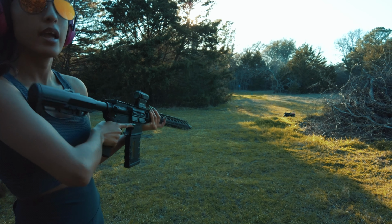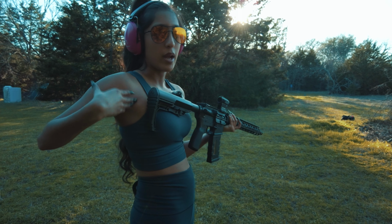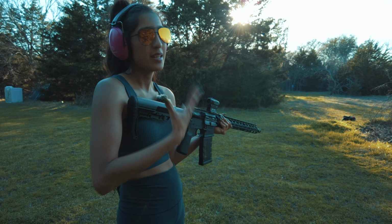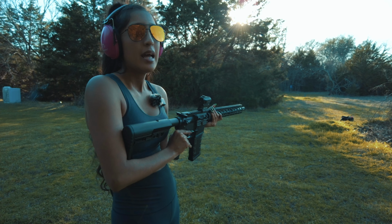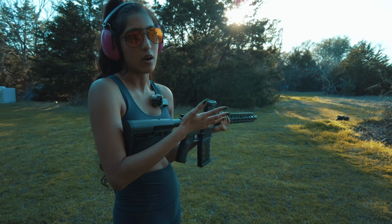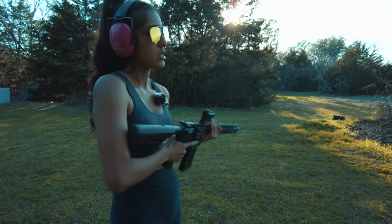One thing I will say though, my shoulder does hurt a bit. I probably should have worn something covering my shoulder right here, because you will get a little bit bruised. If you want, try to wear something a little bit thicker to help you. It doesn't hurt me too bad, but I know the first time I shot the gun, it did leave some bruises, so just keep that in mind for the ladies. It reoccurs every time, I start bruising right here. It does get red, but I'm a bit used to it now, so just letting you know.